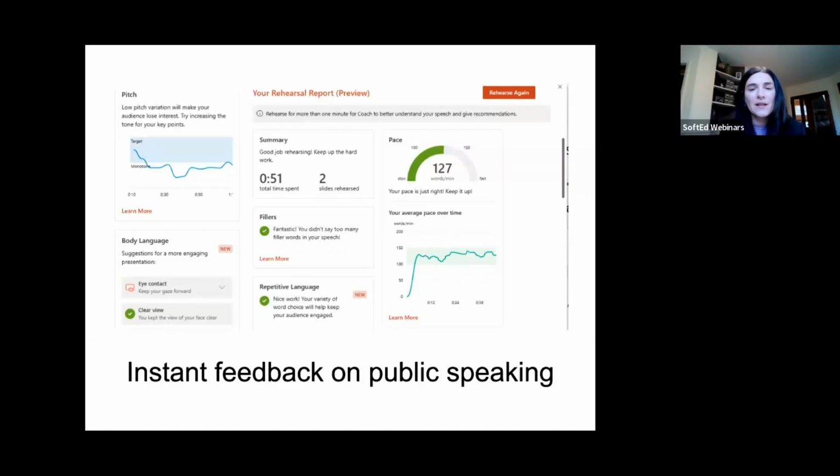I don't know if you guys have seen this, but after you've finished your deck, if you want to do a practice run, there's a coach now inside of PowerPoint that you can turn your camera on, you can start delivering your talk, and then after it captures some of your talking, it will give you this report with all these stats on how you're speaking, from your pace, your pitch, how monotone are you, are you using eye contact, are you doing good body language, all these different things. So you can play around with that.